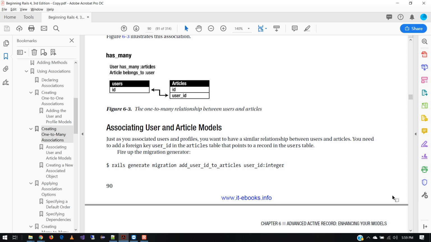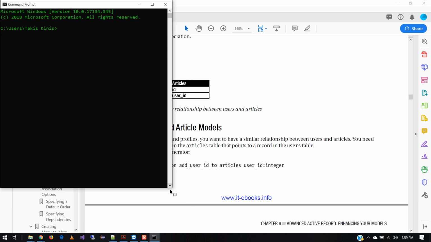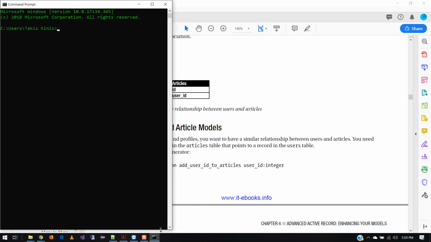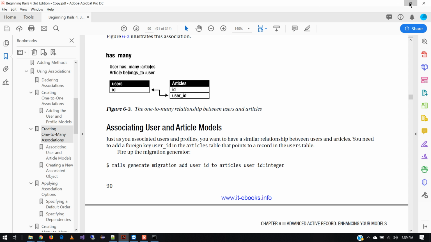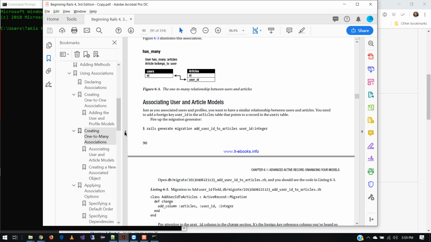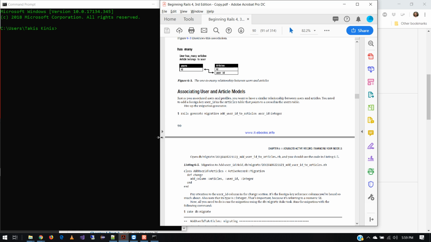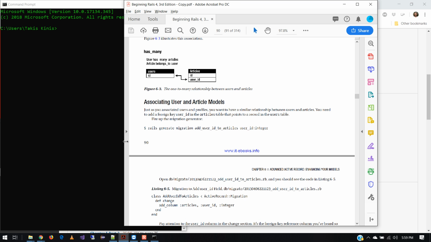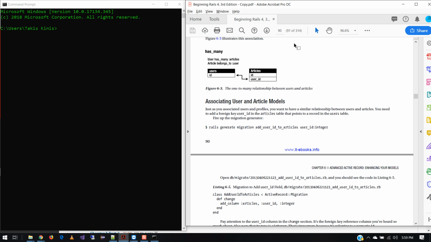So let's go ahead and bring up a prompt, get it up on screen, and see if we can be strategic with our use of screen space here. I'm going to collapse my sidebar. And that looks pretty good to me. Not perfect, but pretty good.